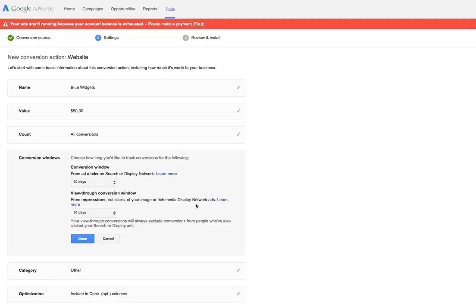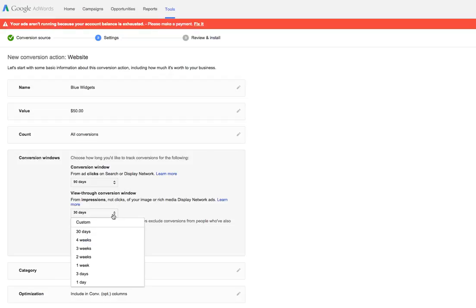But basically, if someone is browsing the internet, and let's just say they're on CNN, and down at the bottom they happen to see your ad because you're running display network ads. They see your ad, but they don't click on the ad. But 30 days later, or 28 days later, they remember your ad, and they decide to go check out the website, and they manually come to your website. They like what you offer, and they buy a blue widget. Well, we had 30 days picked here, and they came back within 28 days. Well, they're now a conversion.